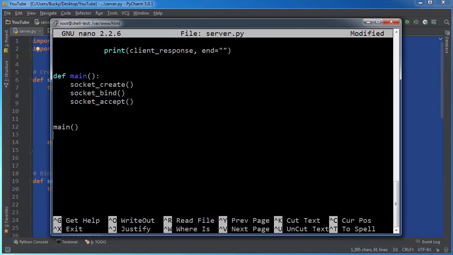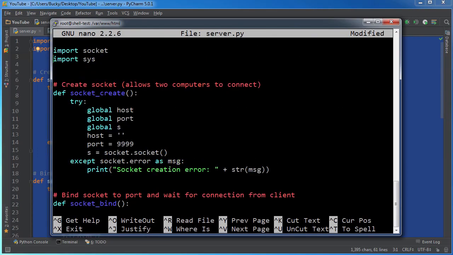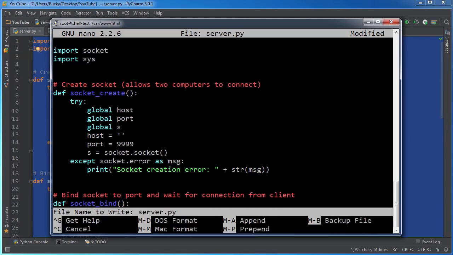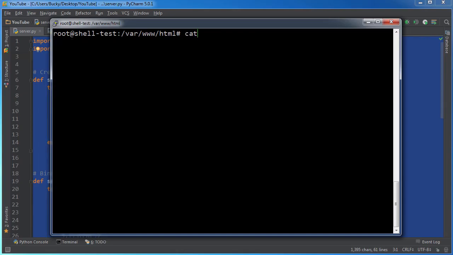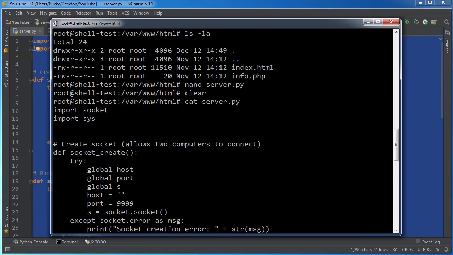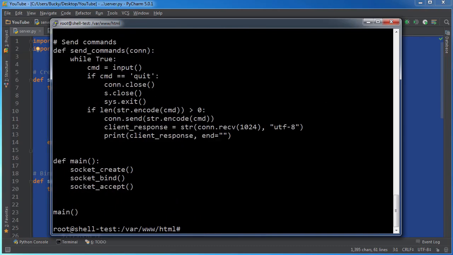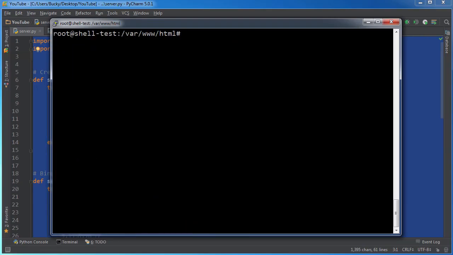Once you do that, just paste in all of your source code. There are alternative ways that you can do this as well, but since we only have one file, we can just paste it in. Once it's pasted in, hit Control X, Y, and enter. What that did is save all that data to server.py. Now we can verify that by writing cat server.py, which prints out all the data inside server.py, so we can validate that it did indeed work. As you can see, we have that file on our server.